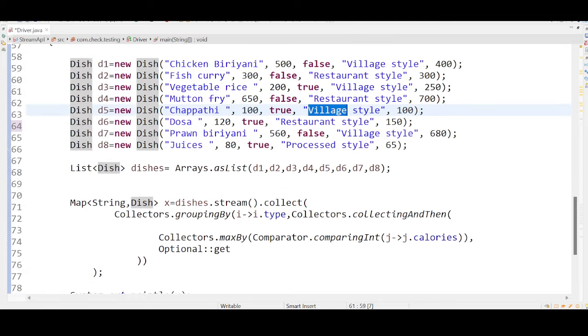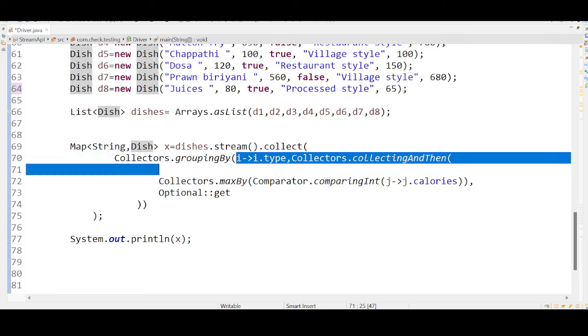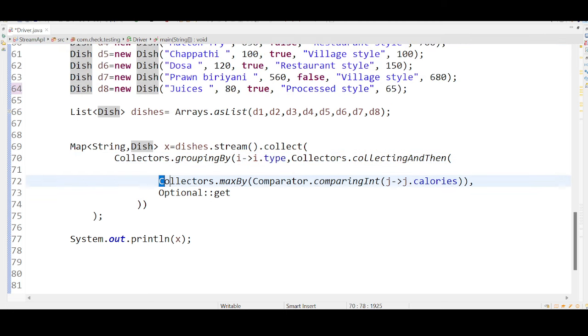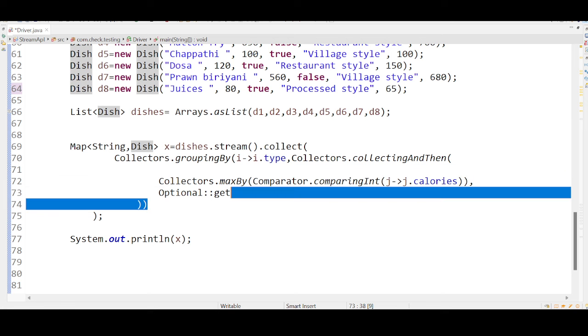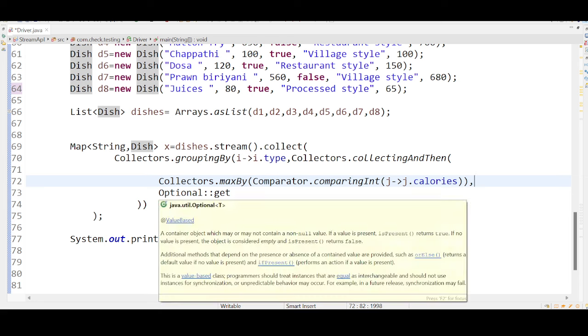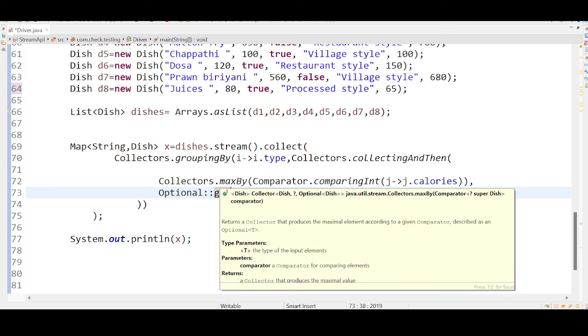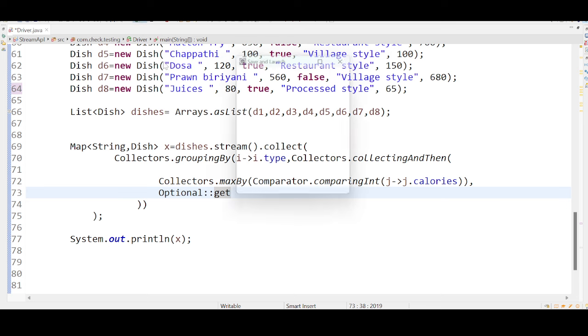Sometimes there will be a situation where the extracted data will not match, or there will be no data for the extraction. In that case, there should not be a NullPointerException. It should just give something like empty. For that purpose, you are using this Optional. So you can use this approach to filter data the way that we are doing now.